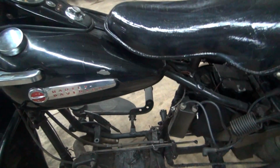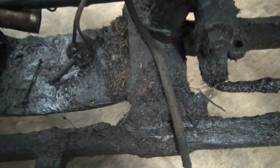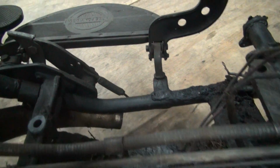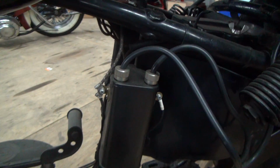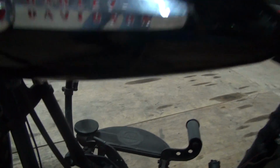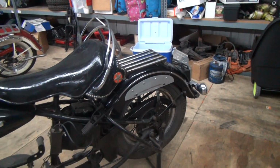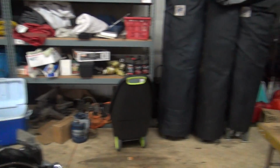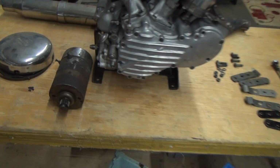You can see we have various bits and pieces here, shifting units and spring for the rocker clutch, and there's the brake unit there. The vast majority of the machine is here. Now, when Mr. Bill put on the turn signals, he converted it to 12 volt. And it came with a 12 volt generator, which has disappeared. And it had a beautiful original 6 volt generator, which Duncan told me he needed to use on another bike. Personally, I think he just stole it because I never saw it on another bike. But anyhow, we have another 3-brush correct generator here.